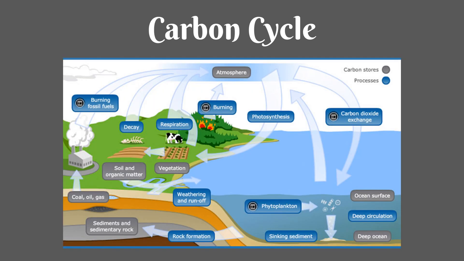Another important matter cycle in ecosystems is the carbon cycle. Recall that carbon dioxide is a gas in the air. Producers use this carbon dioxide for photosynthesis. Consumers release carbon dioxide into the air when they exhale, or after cellular respiration. Carbon is an element, and all organisms are made of carbon. So when organisms die and decompose, the carbon from their bodies goes back into the soil. Fossil fuels are made from the carbon of organisms that lived millions of years ago, and burning these fossil fuels adds more carbon to the air.